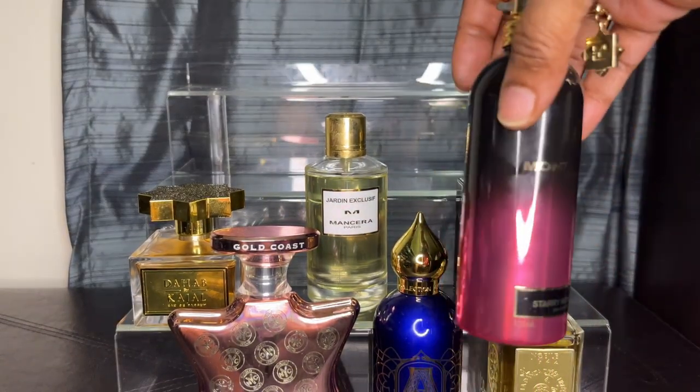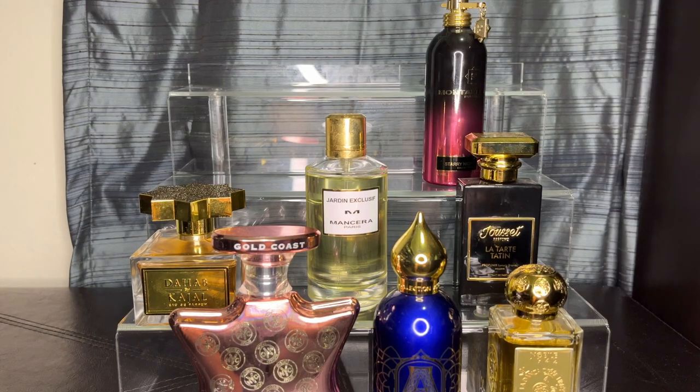My next one is Starry Night by Montal. To me it's a nice apple, bergamot, lemon fragrance with a bit of mysteriousness to it. It has a base of patchouli, jasmine, white musk, and then it's really clean — like a powdery amber note. So it's a really clean scent, great for nighttime. Hence probably why they call it Starry Night. It works beautifully on a breezy night — people are going to smell you and wonder who is that. I've walked past several people on a date with my husband and they said you really smell good. That's a compliment for me, so I really do like Starry Night.